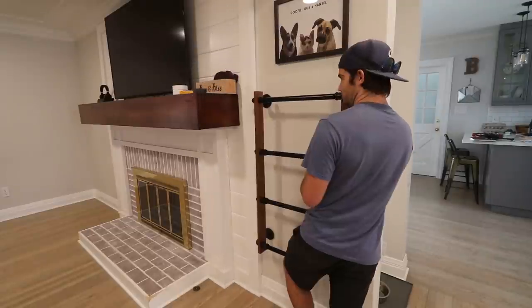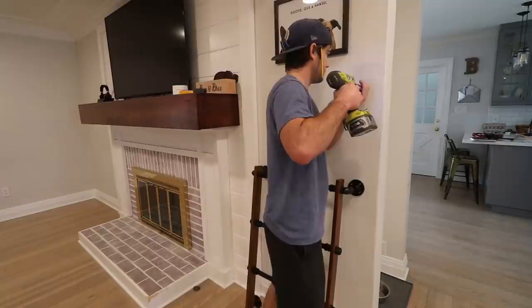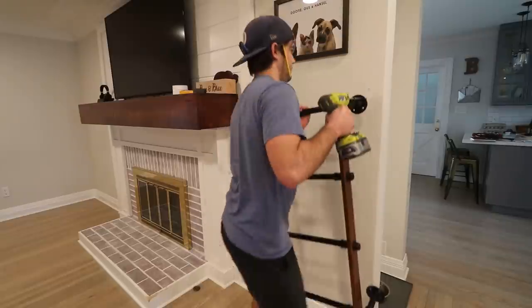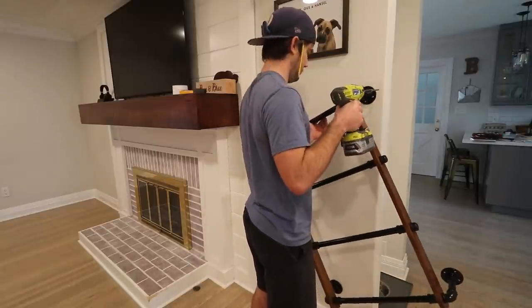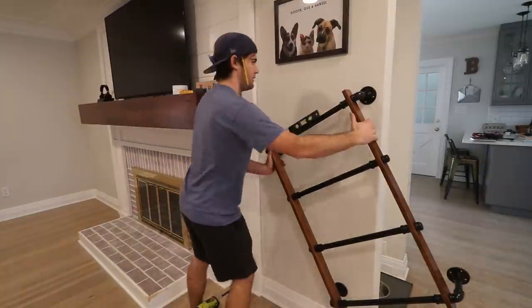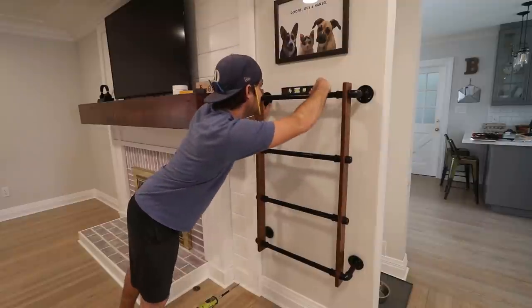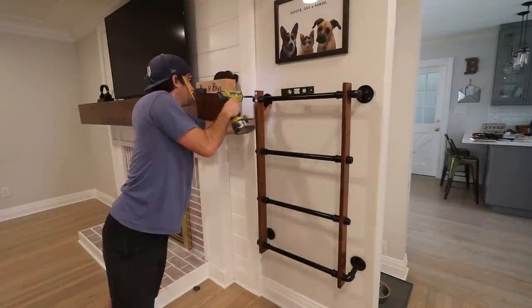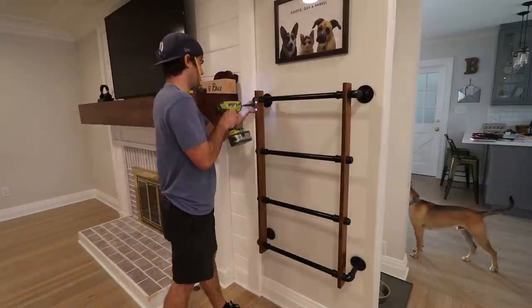I had the boss lady take a look, and we decided it would be best if the top of the wood lined up with the top of the mantle. I made some marks and started driving in some screws. I thought that I'd have to spray paint some screw heads black, but turns out regular drywall screws worked great. I used longer screws on the right side to reach the stud, and on the left, I used shorter screws to cinch into the drywall. Because of the one stud, this is really secure, but probably not strong enough to climb.